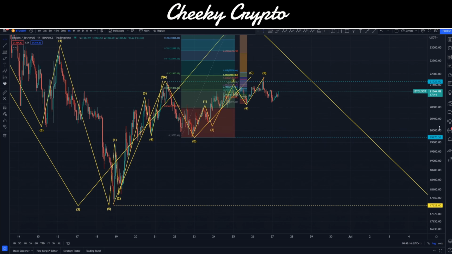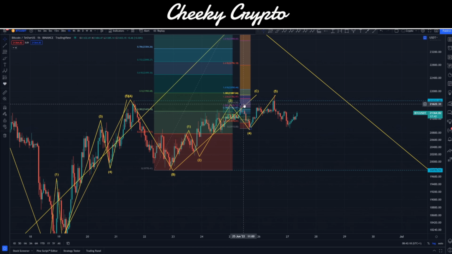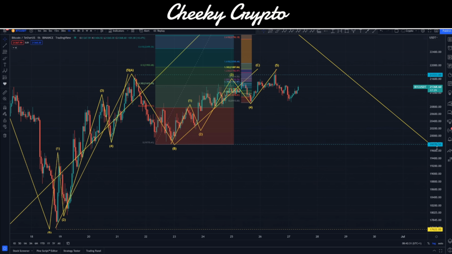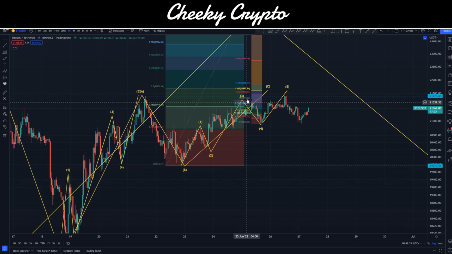So let me just zoom in on this for a second here, okay? Because yesterday we were saying we were looking to go up higher than 21,723 to confirm the upward directional move. Otherwise, we're in some kind of corrective move to the downside, and that would be confirmed if we went down lower than 19,770. And as I was talking about yesterday, I think that they had that bearish double top, right? We had this high and this high here.